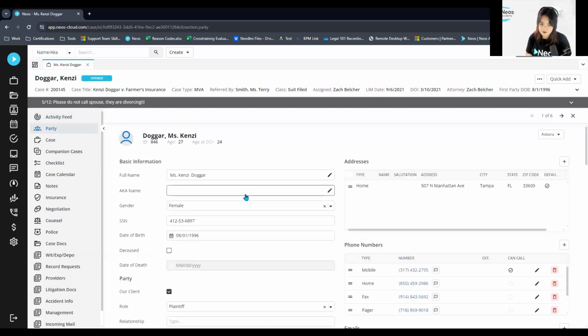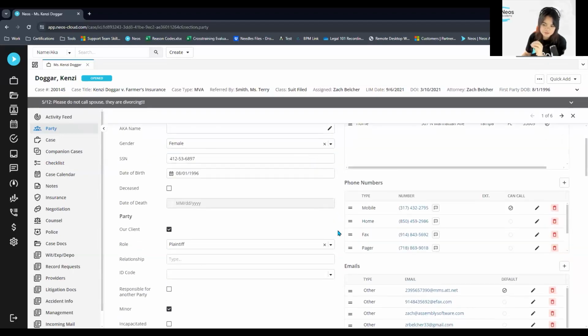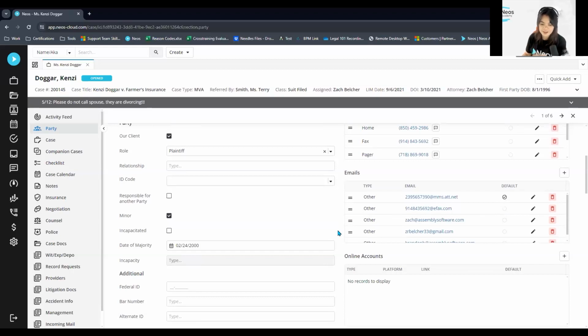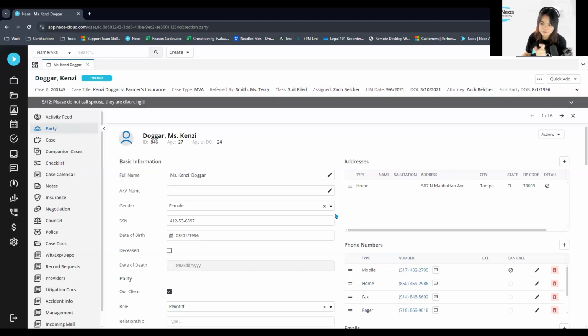This is the party tab, and this will show you the details for that specific party on this case. Right here, you can see the name, you can see their unique names ID, their age, and then their age at the date of incident. Depending on what permissions you have, you can come in here, add information, edit the information, etc. And what I'm going to do really quickly is show you guys, you can see up at the top right, this is one of 6 different parties on this case.